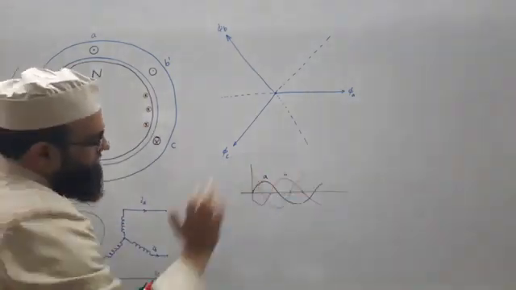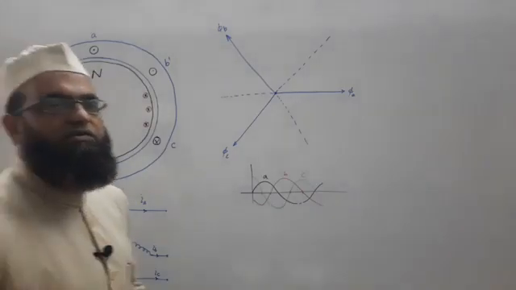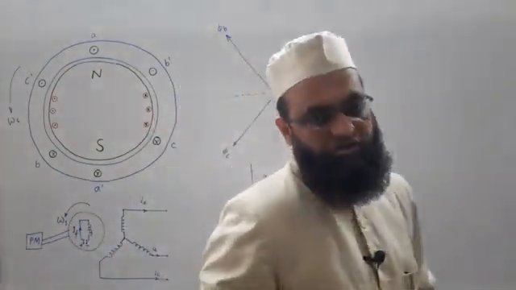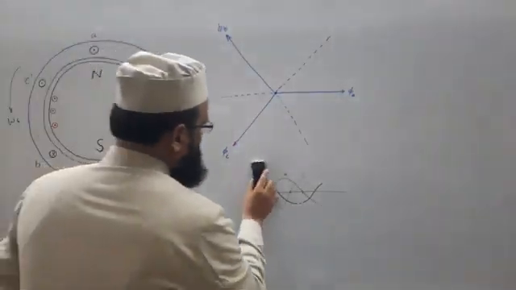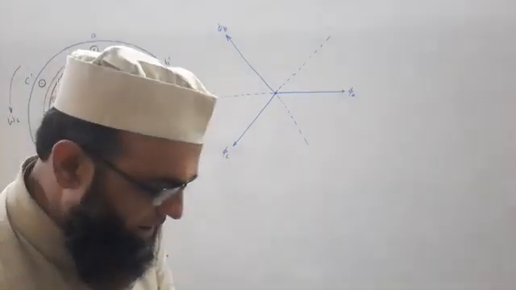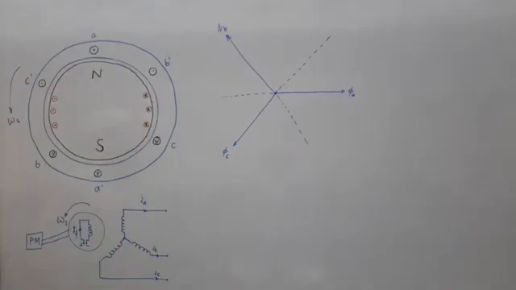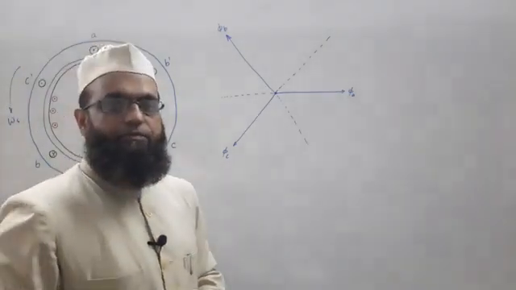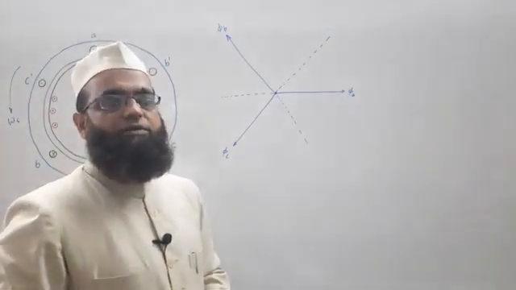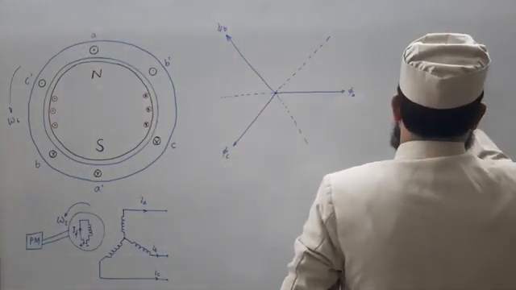So this way, once this rotor rotates and links with the various conductors of the three phases, the three phase balanced EMFs are induced like this. Now come to this moment when the alignment of the rotor is like this. So the instantaneous value of EMF in phase A is maximum, I think no doubt. So how to represent that with the help of a phasor? A vertical line. Maximum is a vertical line.